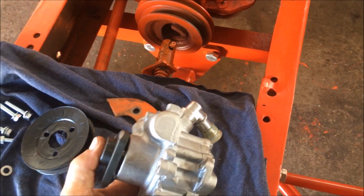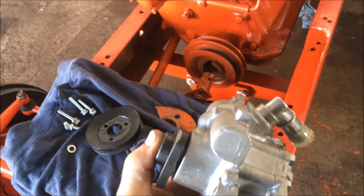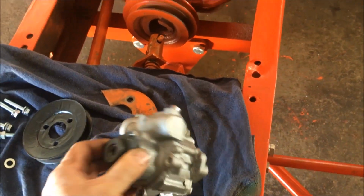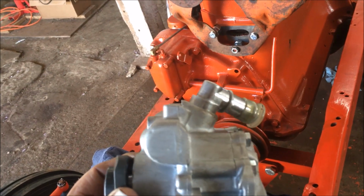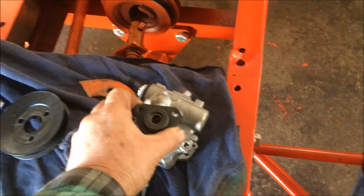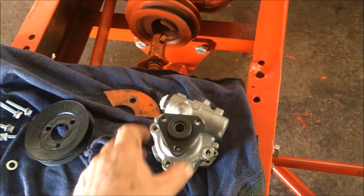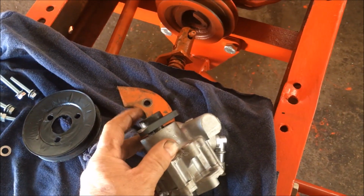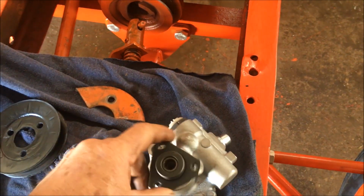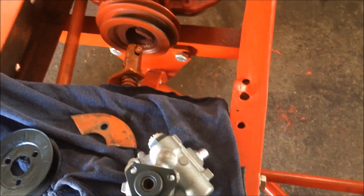What I did, I just went to eBay and searched power steering pump remote reservoir and started scrolling through, and I picked this one. This is for a 2005 BMW 325i, I believe. I picked this one because the mounting is pretty straightforward on it, and it's got this hub on it that looked to me like it would be pretty easy to bolt a V-belt pulley onto, and it was 45 bucks. That was also another factor.